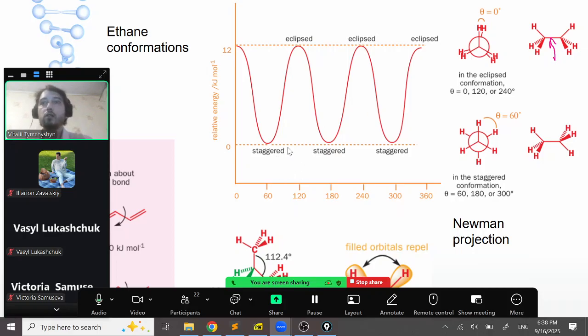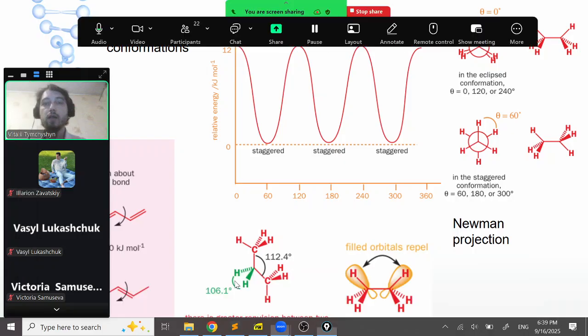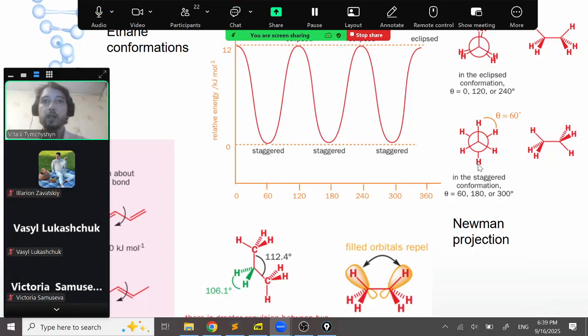So one conformation is called staggered. It's this lower one, and one is called eclipsed. And you probably might guess that in the eclipsed conformation you have these bonds interacting, and they don't really like to be close. So they are trying to get to the staggered conformation when they are as far apart as possible. Well, because you have negative charges, there are electrons, and they are repelling just by Coulomb's law. So nothing special here, but this is a classical example of what happens when you have a bond that rotates.